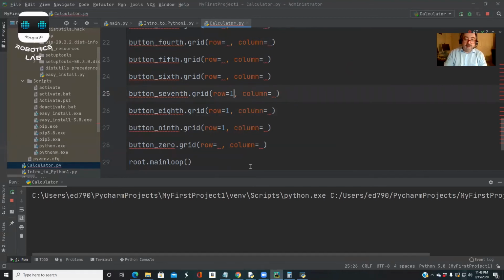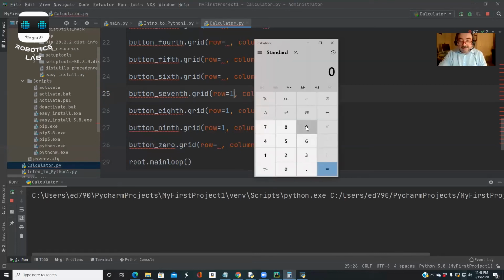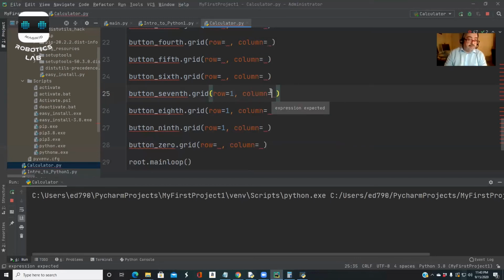Once again, because this is the first row. And of course, for the columns we got 1, 2, 3, I'm sorry. 1, 2, 3.